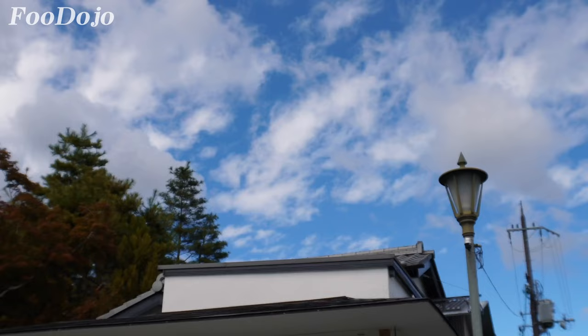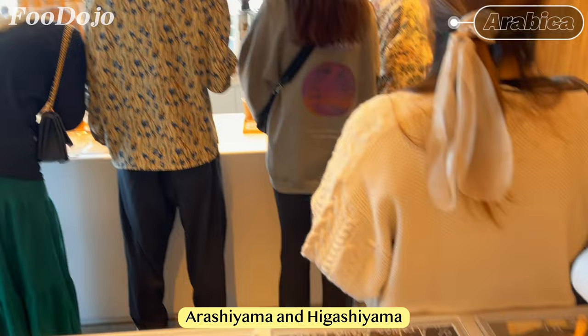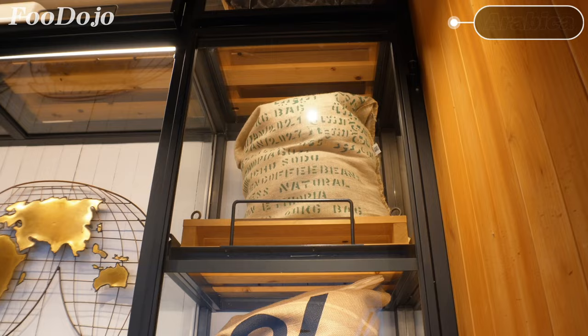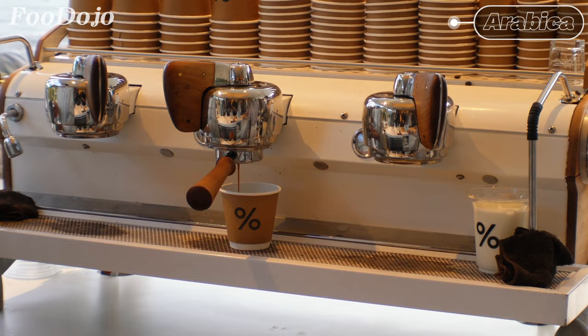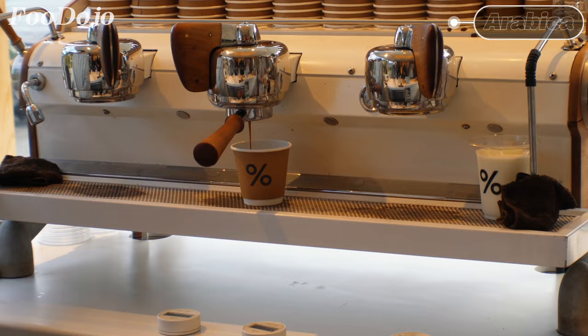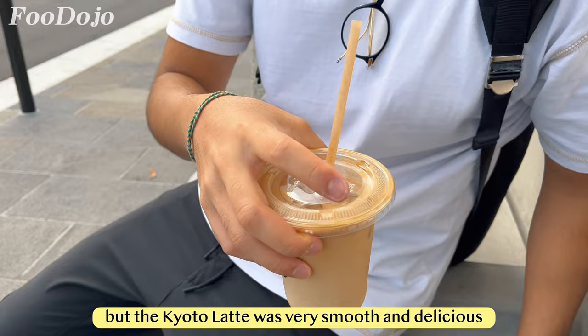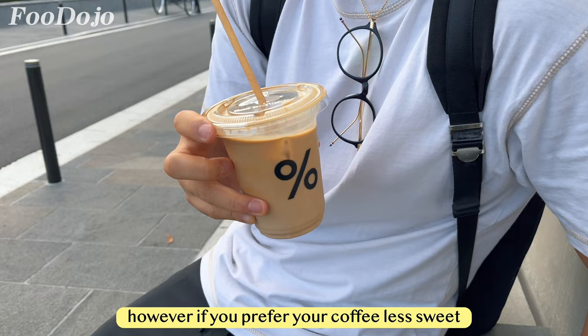After lunch, I went back to the main area to try Arabica coffee. Arabica is a very famous coffee shop in Kyoto — you'll see their iconic coffee cups all over Arashiyama and Higashiyama, where it started and has become super popular. I ordered a regular cafe latte and a Kyoto ice latte, both for 550 yen. The regular latte was average in taste, but the Kyoto latte was very smooth and delicious because it contained condensed milk, giving it a flavor similar to Vietnamese coffee. If you have a sweet tooth, I'd recommend the Kyoto latte, but if you prefer less sweet coffee, I personally wouldn't line up, especially in holiday season.